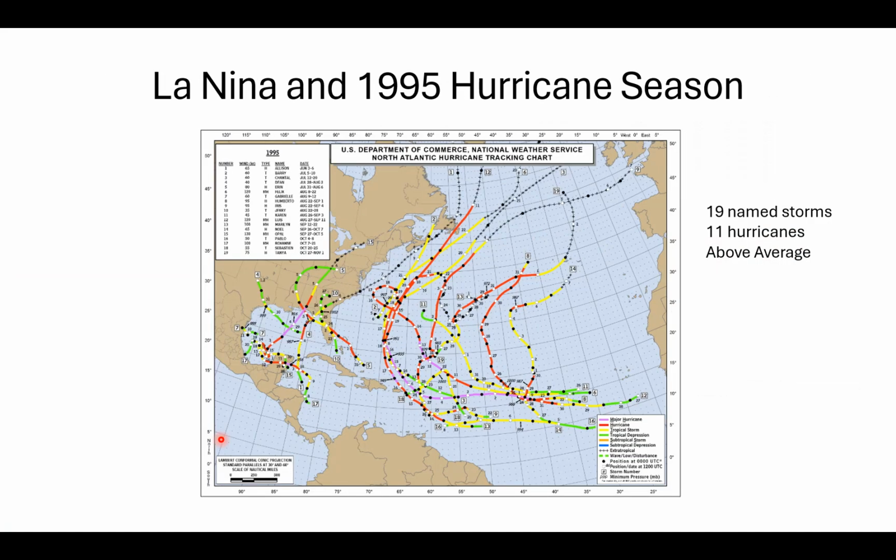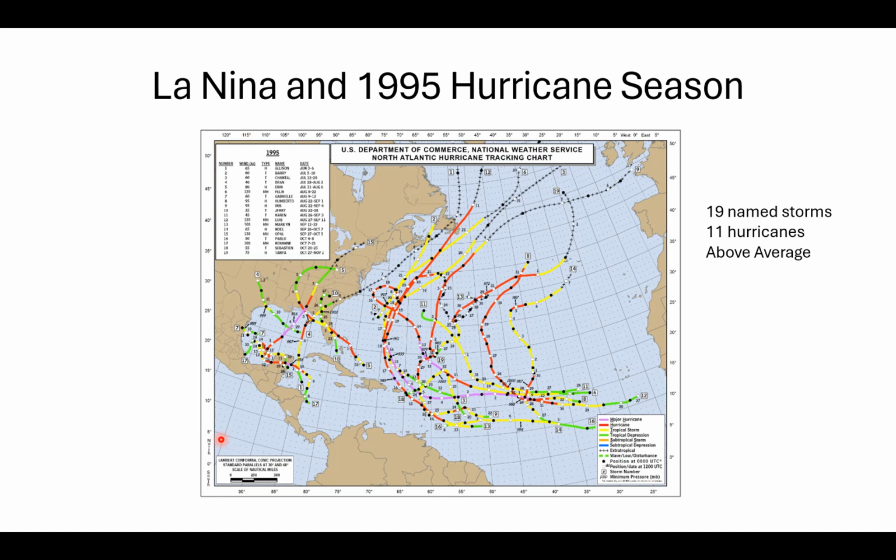So now I went back. Let's take a look at some of the data in the past hurricane seasons when we had La Nina conditions in place. I went back to 1995. So I went back, what are we, almost 30 years, right? 29 years of data. We took a look at those particular years in which we had La Nina conditions in place in the late summer into the fall and what happened with the hurricane season, okay?